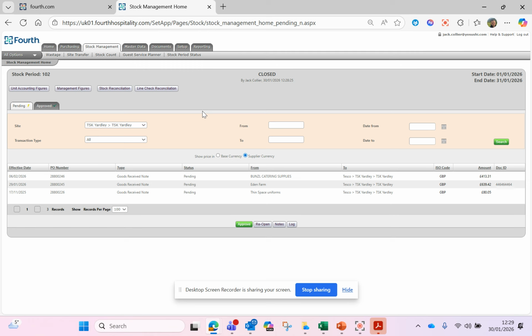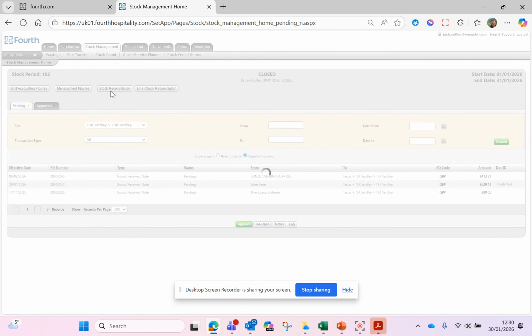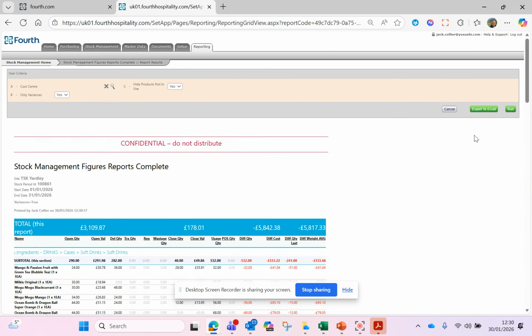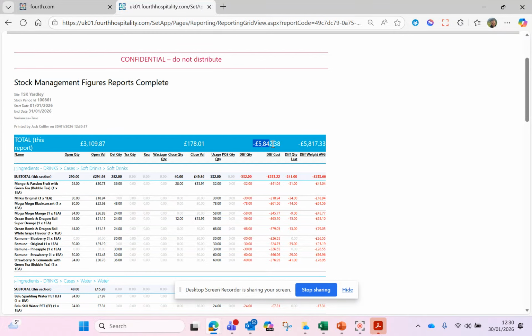But in the meantime, I think it's quite handy to have a bit of a guide in place for you to know when a stock count is high or when it's low, for example, right? So if I click onto the stock reconciliation at this point, when the team members message me to say, right, I've done my stock count, I come to stock reconciliation, and I press run on the report. So it then comes up with, so this is the number you're looking at, right?